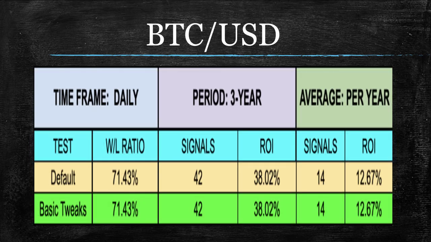Now, if you are new or you just don't remember seeing this, if you see a green down here, it means the default was actually the best setting. We could not improve on the results, no matter how hard we tried. It just happens that way sometimes. But a big kudos to the Stonehill Forex team for creating an indicator that actually performs well enough to make it to the show. That's a really nice thing to have.